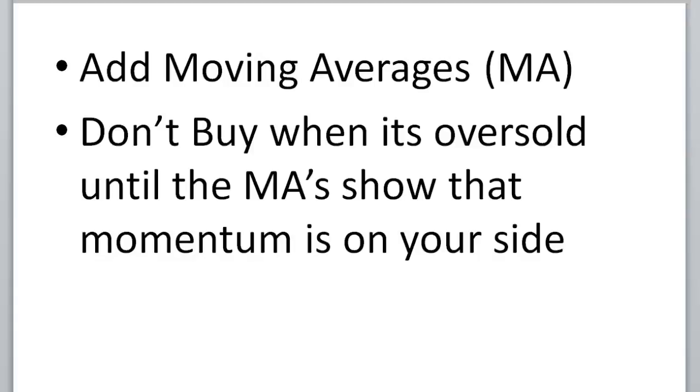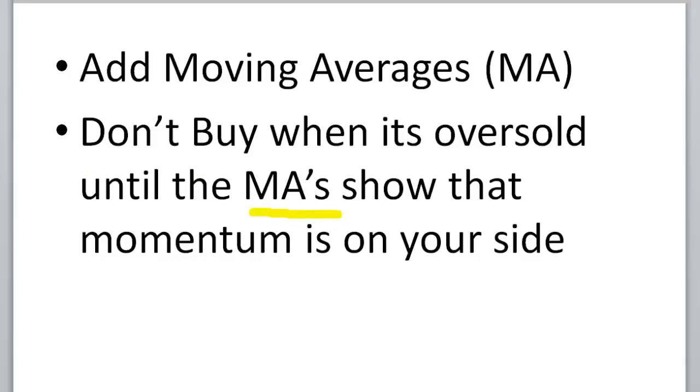So what we want to do in our strategy is add moving averages. The secret of this strategy is to also apply moving averages. For the duration of the strategy, there'll be references as MA. So in addition to just looking at the RSI, we don't want to buy just because something's oversold until the MAs, the moving averages, also tell us that momentum's on our side.